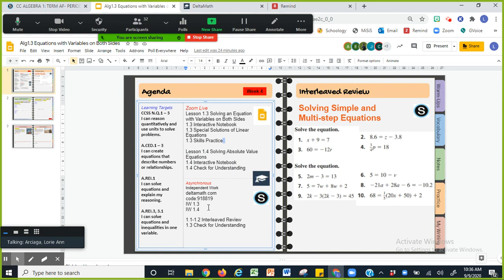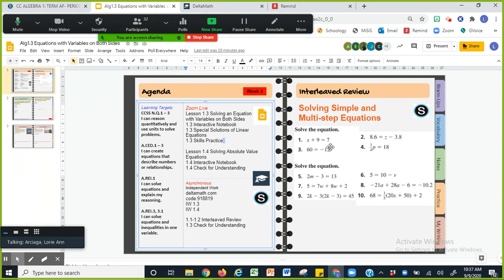Now, independent work or homework. So this is like your homework. So hopefully after today or maybe tomorrow, I will be able to give you your new Delta Math homework on the current lesson. I just haven't done it because I have to finish the grades, and I didn't want those assignments to lower your grade further. So I haven't created them. Okay.